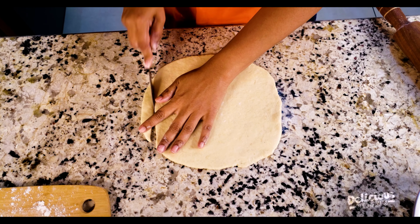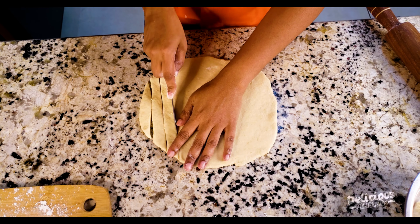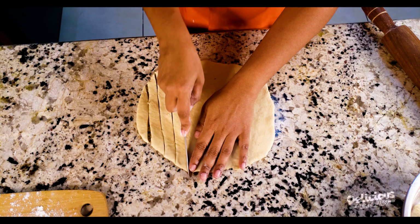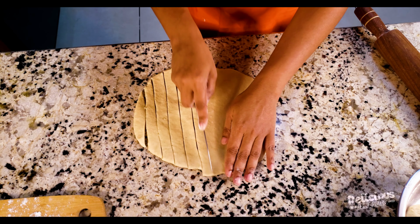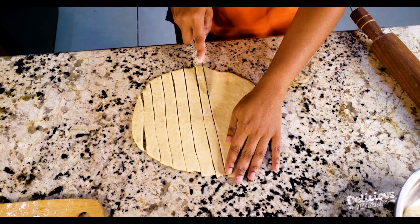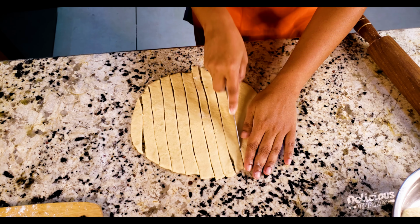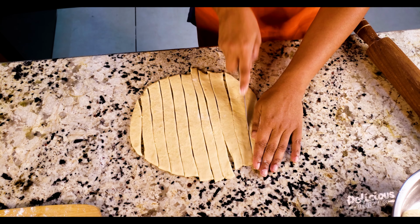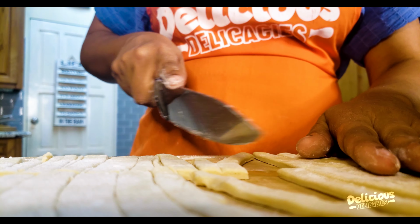Okay, so time to cut our pieces. So I'm trying to keep it as authentic as possible looking. Alright, so we have our little kurma pieces.